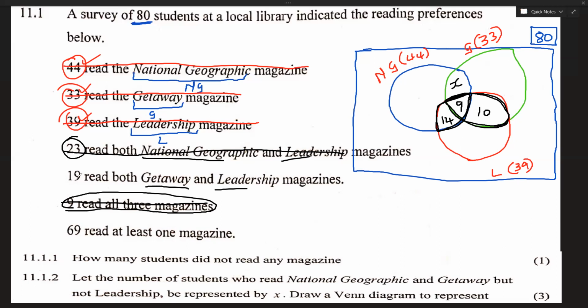And then the last part says 69 learners read at least one magazine. The total is how much? It's 8. So this tells me that 11 do not read anything, right? Do not read any. This one, there are then total number of learners who are reading. So that must give you 69. Which means those who are not reading, which we put outside, it's 11. Awesome. Sharp. And then I'm done with that.